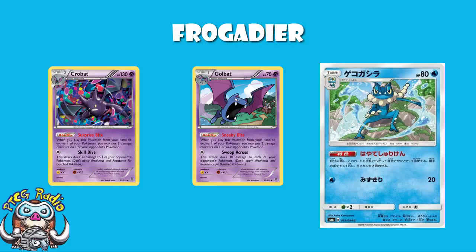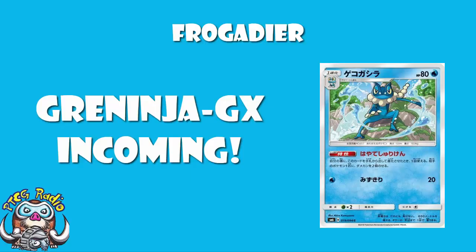We know we're getting a Greninja-GX in Forbidden Light. It has been confirmed by Pokemon themselves that Greninja-GX is coming in this set, and we have seen a tiny blurry image of Greninja-GX, but unfortunately nowhere near enough to actually try and decide what's in it. Hey-ho, you can't win them all. So we don't know what Greninja-GX does, but it's going to do something, and hopefully it's going to do something quite good. If it's got an ability that drops damage counters like this, or it's got some kind of spreading attack that does decent spread damage, then there's going to be a lot of synergy, but this is all ifs, buts, and maybes.